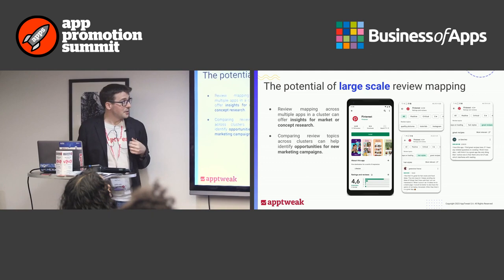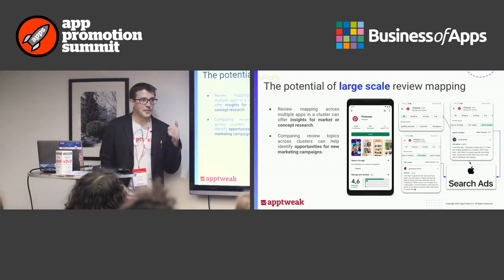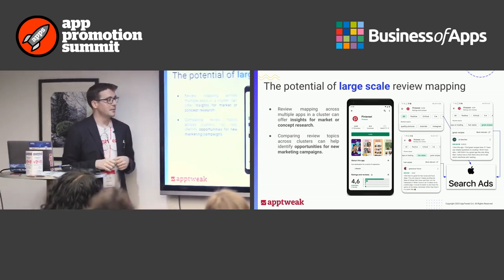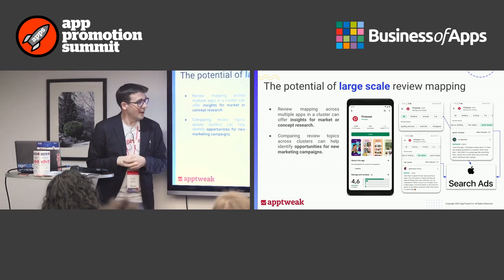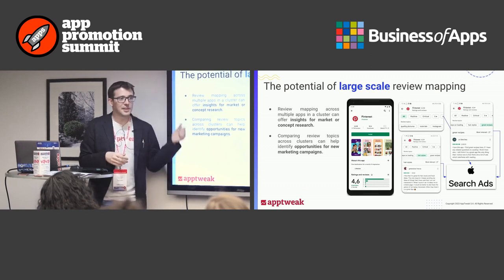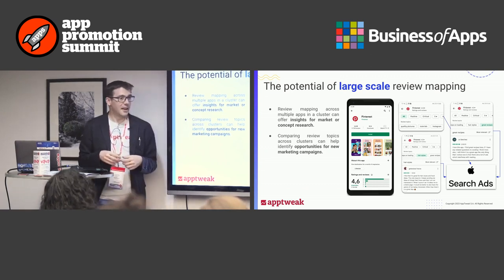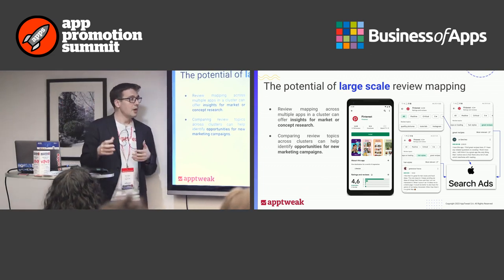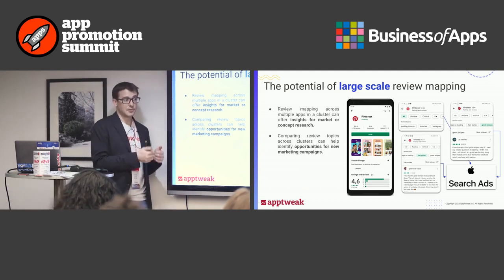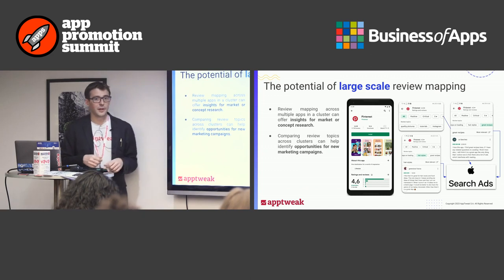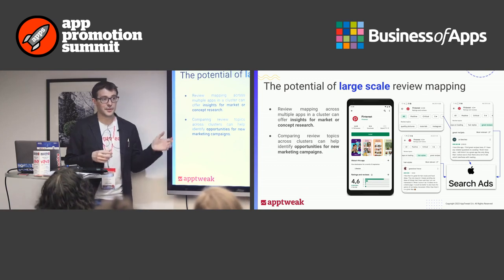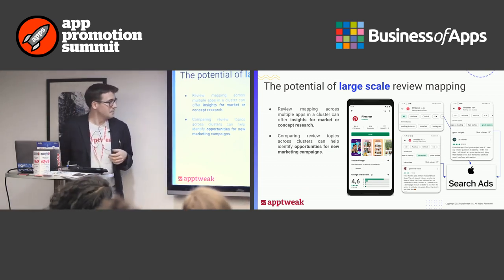And then what I'm going to do is look at, again, the clusters that you saw before, and look at which are the apps that have the same kind of topics mentioned in their reviews. And I'll tell Pinterest, hey, how about targeting these apps in search ads? Because if you want to build your reputation, a quick CPP, target these apps, and you'll actually have a new way of acquiring users, because probably someone looking for a cooking app didn't think of Pinterest first. But if you show them a nice CPP explaining how you have a lot of recipe ideas on Pinterest, pretty sure you can get some good conversion there.